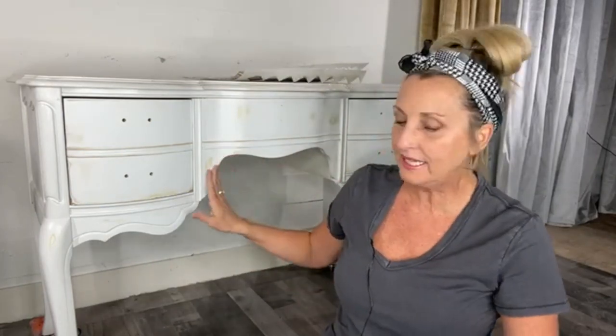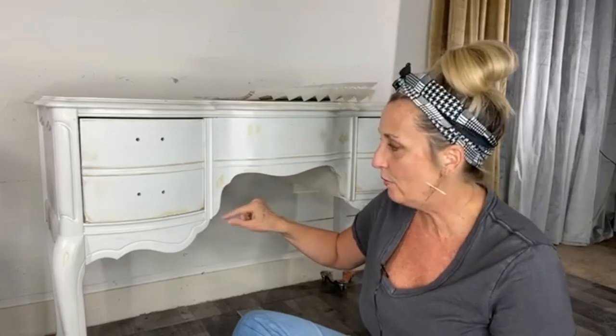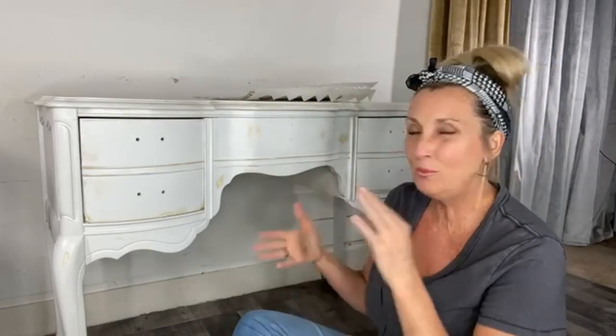I sanded this piece down — not all the way. This piece was sanded not because the paint was peeling; the paint was actually very intact. But it's curvy, so I did kind of break through the veneer a little bit — not all the way down to raw wood, but in a couple places I did, especially up on the top. So I want to talk about: if you are sanding a piece and you've gone just a little too far through the thin veneer and you can actually see the veneer come through underneath, you need to seal that before you paint it.